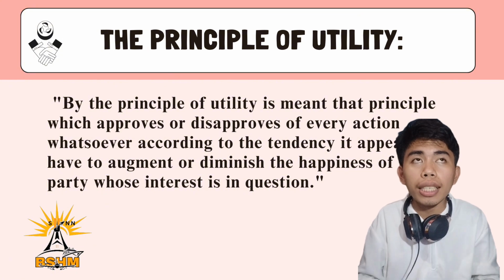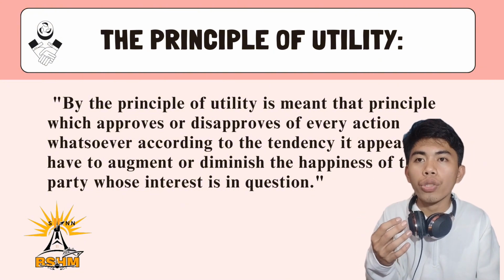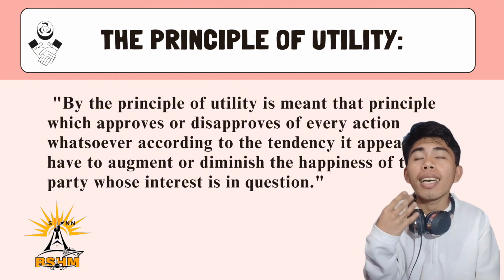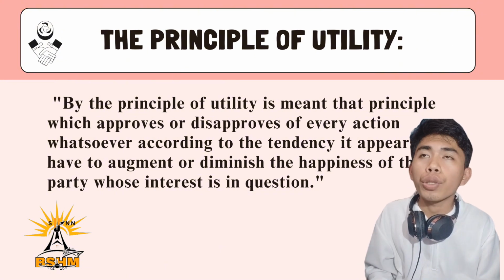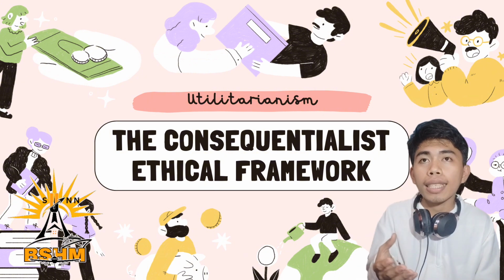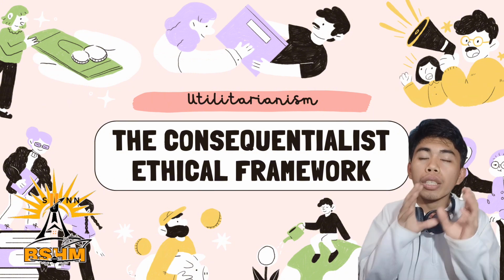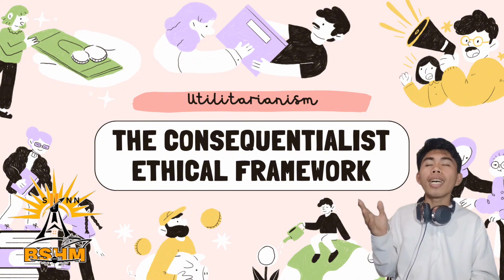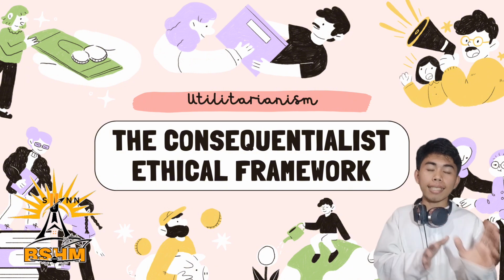So as I said earlier, this concept or principle has the goal to encourage us to make an action that will promote the sense of happiness and lessen the suffering. So, if we're going to make an action, in the principle of utility, the basis is not the intrinsic wrongness or rightness of the action. Instead, we look at the possible outcome of our action, where the goal of the principle is to maximize happiness and lessen the pain.